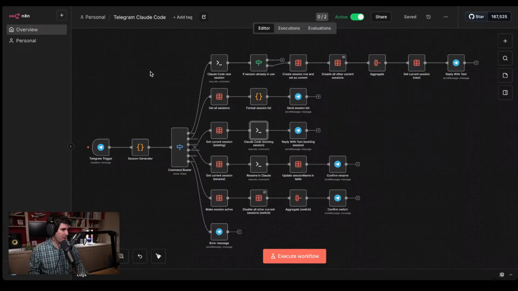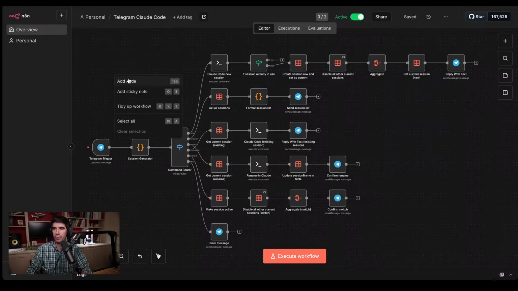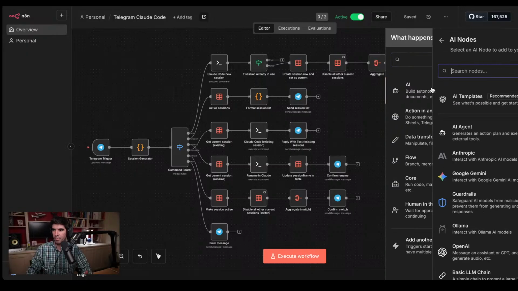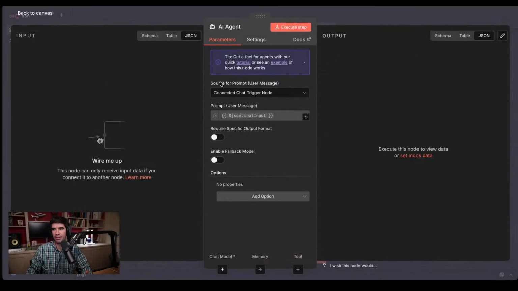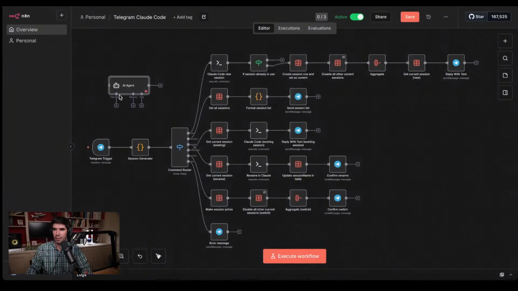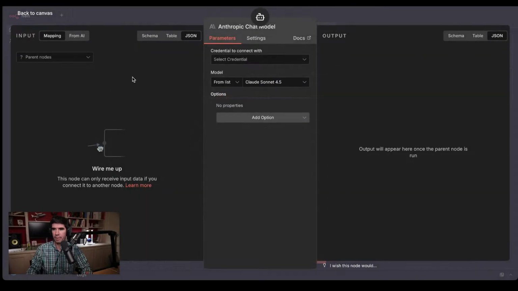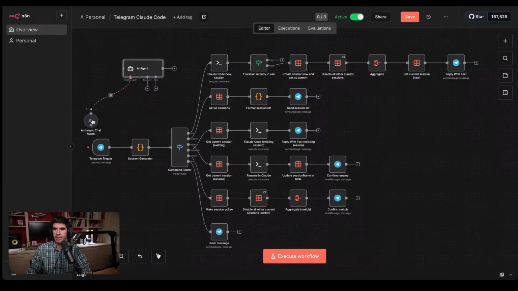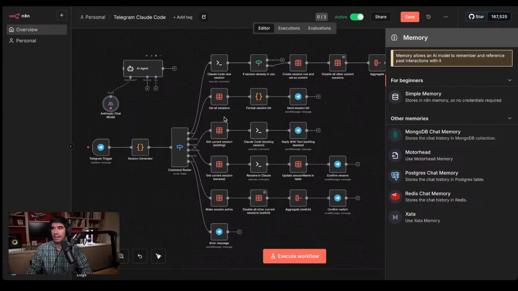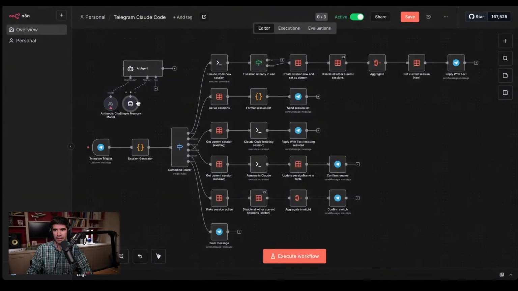So let's start off with how you typically use agents in n8n. Typically, let's say you were building a chatbot. In this case, this is Telegram. Maybe I'm building a chatbot and I want to be able to interact with it. Well, what I would do is create a new node, an AI node, and I would do an AI agent. Now, this is nice. When you have this, you can then choose a model like Anthropic or ChatGPT or whatever you want. So basically you have this agent, you have a model, and you have to add memory if you want to keep track of your conversation. Here you can do even simple memory or connect it to a database, and that's it.